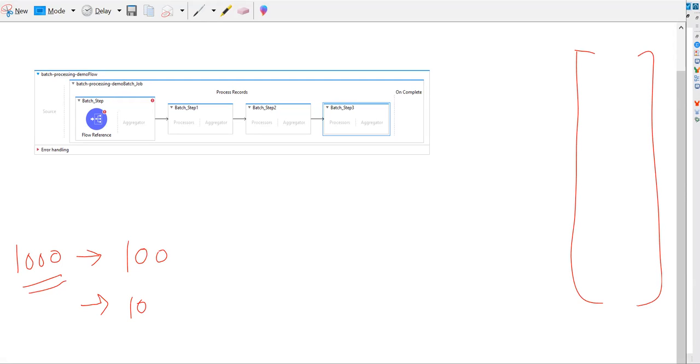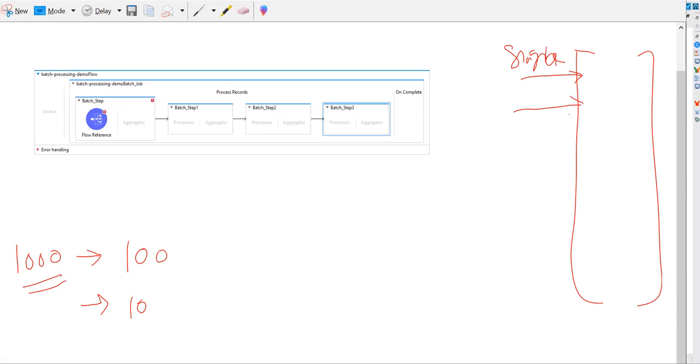If you look at this scenario, let's say we have 1000 records. The batches by default will be divided by 100, so I'll get 10 batches. My queue is loaded with all those 10 batches. Now each batch will be taken by a single thread, and like that we'll have multiple threads.